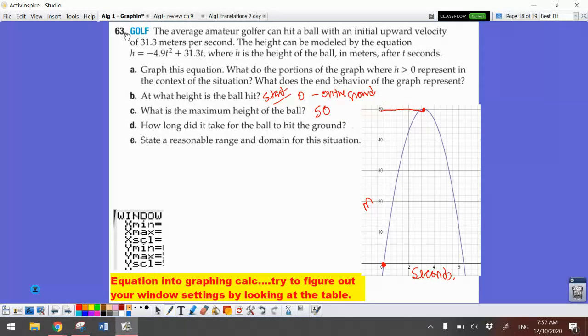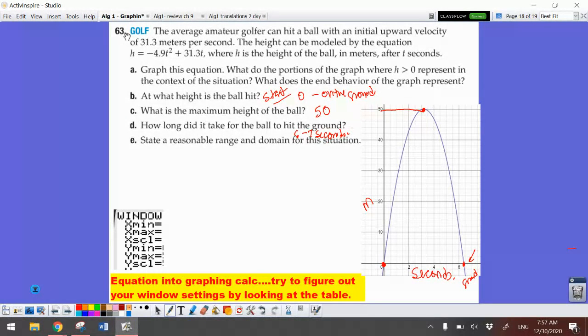That's different than the graph we just saw on the previous page because, remember, when you play golf, you're going to be on a tee, and that may be like 1/2 inch to 3/4 of an inch out of the ground, but they're going to assume that in this graph it's going to be a 0. How long did it take for the ball to hit the ground? Well, it hit the ground here. Okay, so this is the ground. So it took a little more than 6 seconds, so between 6 and 7 seconds.